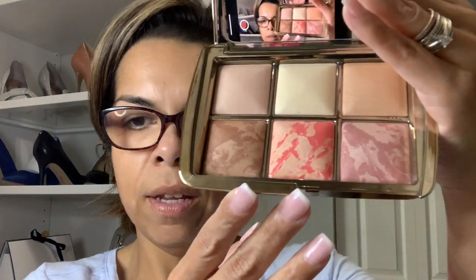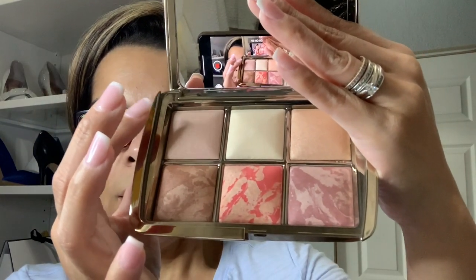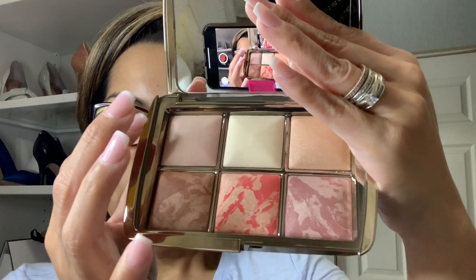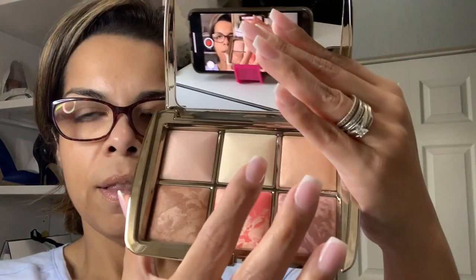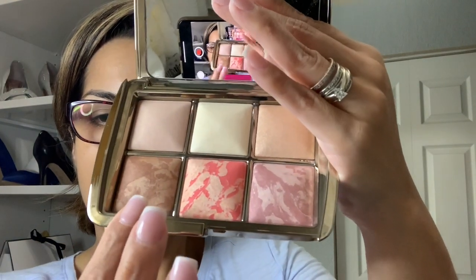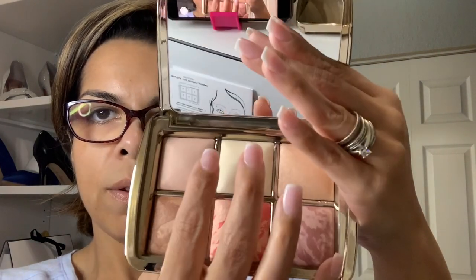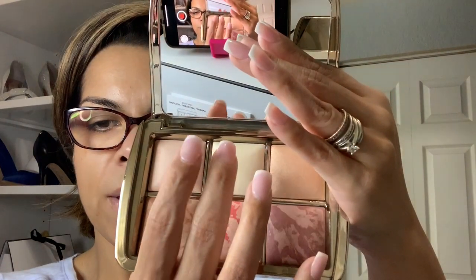And the last palette that I got was the bigger one in the same packaging. Again, it is Ambient Light Edit Sculpture. Open it the same, and it has six individual pans here. The first one is the finishing powder. It's diffused light or dim light finishing powder all over the face. The bronze, oh, this is two, bronze contour along the temples. And actually it has two finishing powders. So the first two are two different finishing powders.